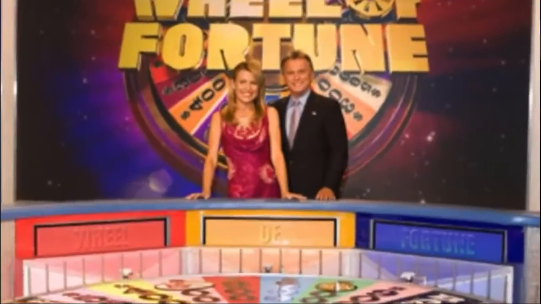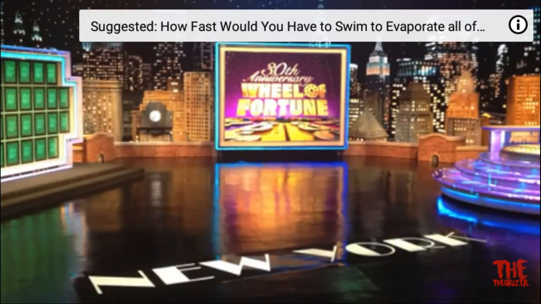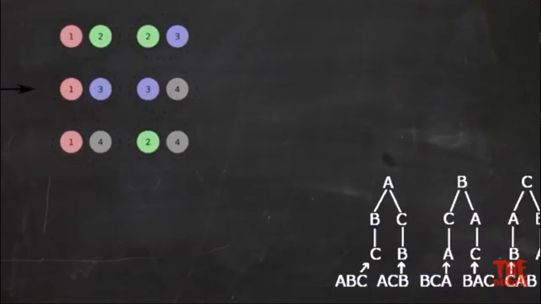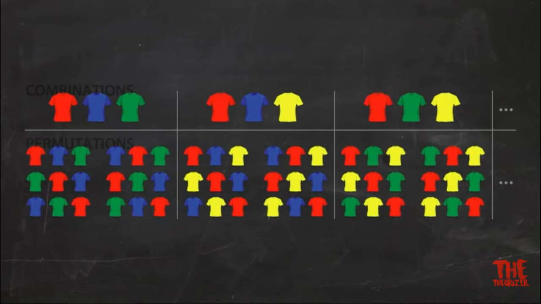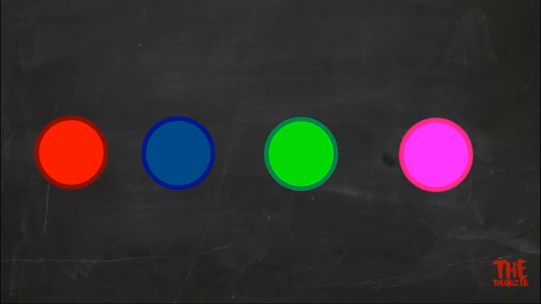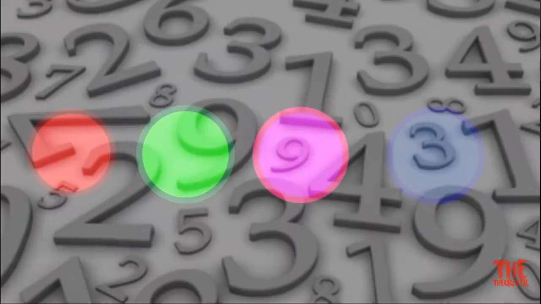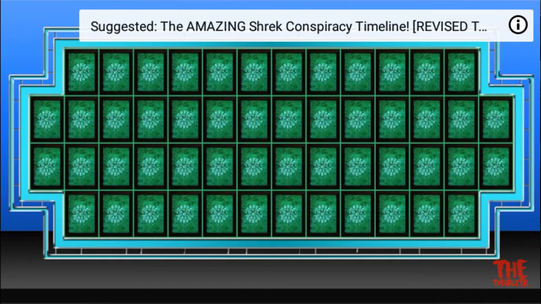So, I was watching Wheel of Fortune, and as many people obviously do, I wondered about what my chances were of going in there and randomly guessing my way through to the million. Whoa. And since I do have a theory channel, I thought why not share my results. There are mathematical operations known as combinations and permutations. How many different ways can you organize a bunch of something? For example, if you have red, blue, green, and pink, how many different ways can you order them? Red, blue, green, pink, red, green, pink, blue, you get the idea. And so you don't have to count out all the possible placements, there are formulas for possibilities.